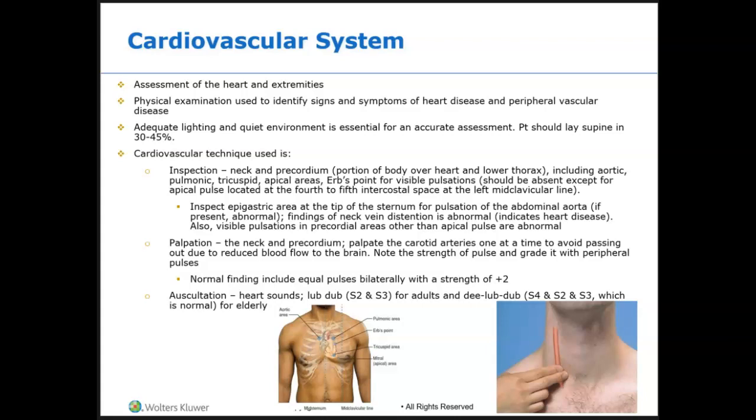Palpate the apical impulse in the mitral area. You're going to notate the size, duration, force, and location in relationship to the midclavicular line. Okay, so again, the apex of your heart is at the 5th intercostal space, midclavicular line, and we are going to show you how to do that in lab as well.